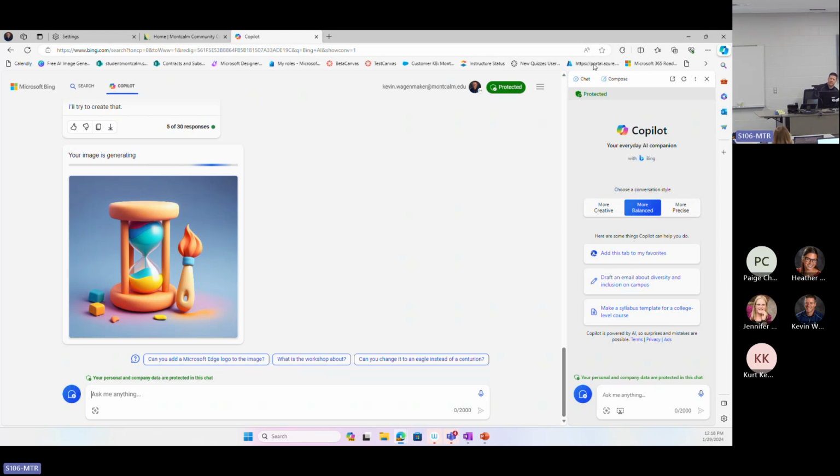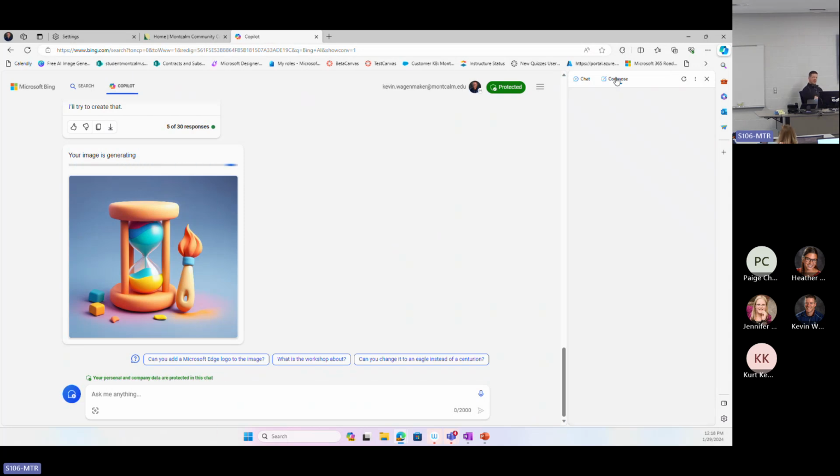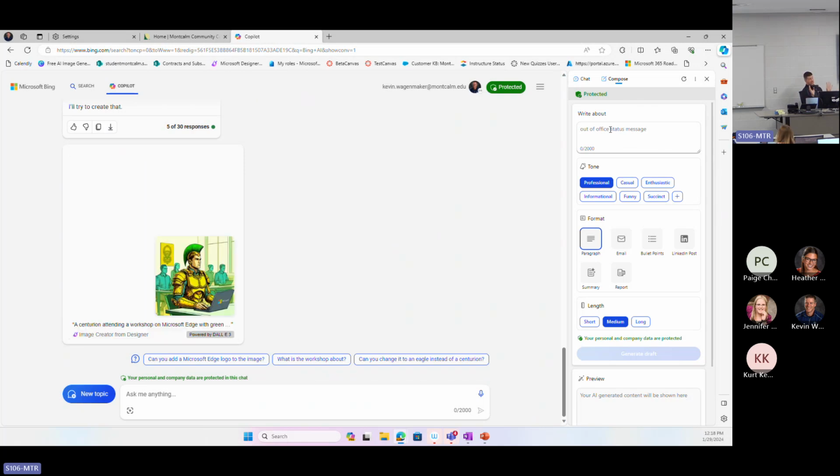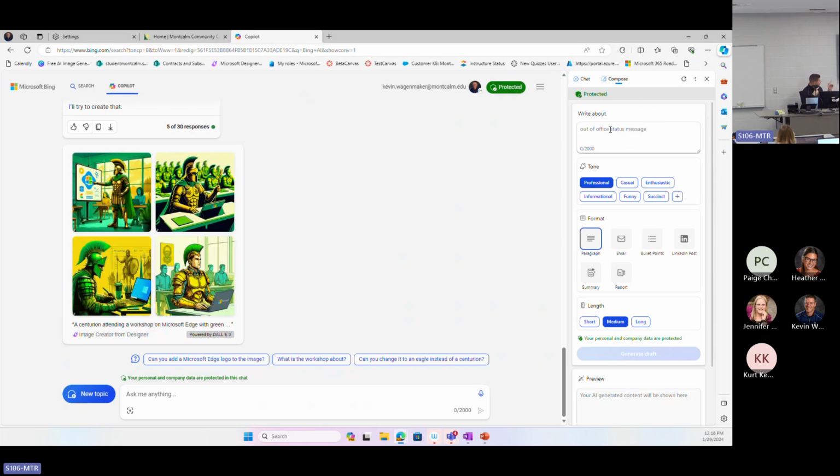And while it's doing it, I want to direct your attention back to this upper right sidebar here. I was in the chat, but if you go to the compose, I've sent this out in an email before, but you can actually have AI write you some things. I know that it's not your original content. There's our images right there. See, they made them green and yellow for us. That's great. But you can have it write for you. For me, when it comes to AI, it's a starting block. It's a foundation, a place to start to get me off the writer's block.